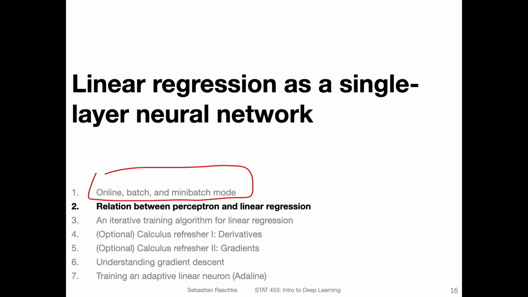So we will be using mostly the mini batch mode later on when we train neural networks. Here I was just explaining the different ways we can process a data set. And this will become relevant when we talk about stochastic gradient descent. With this lecture, it's usually a chicken-egg problem. There are many concepts, one depends on the other, and we have to start somewhere. So now I outlined different ways we can process the data, and then we will see in stochastic gradient descent and gradient descent how this actually applies to the actual updates.